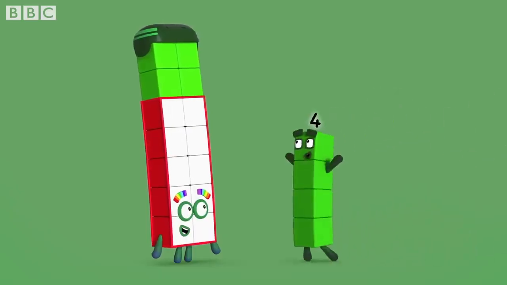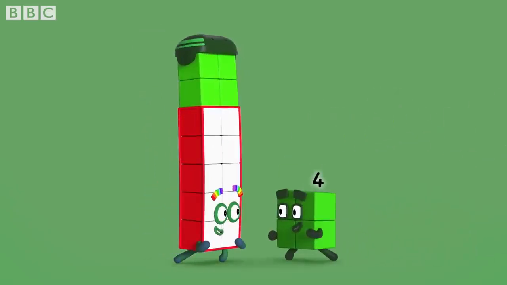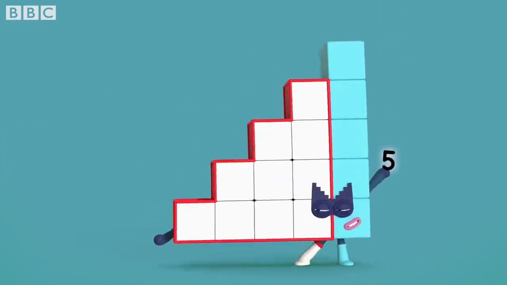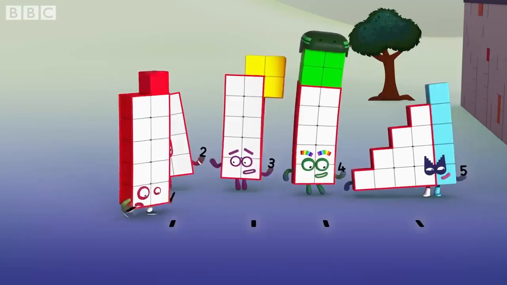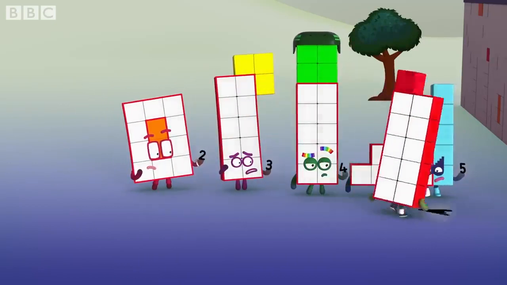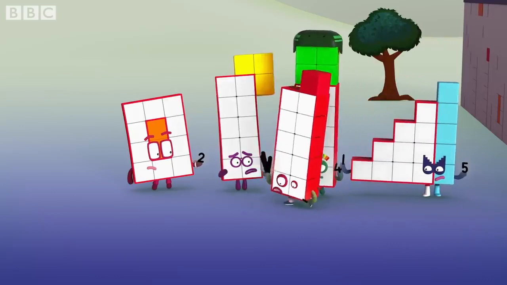Step four. Four green blocks. And step five. Five blue one blocks. Hush, hush. But what about all these leftover ones? There's enough for one each. But what are they for?